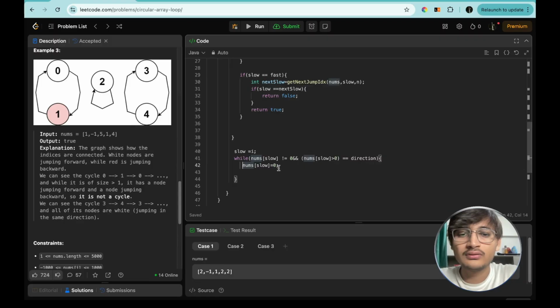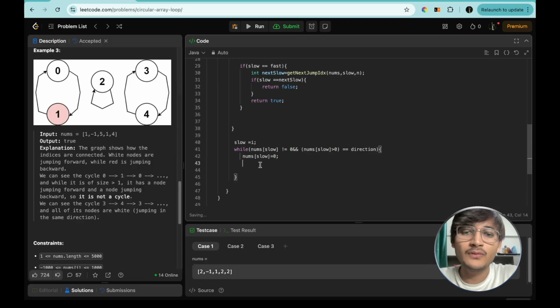So after marking this nums of slow as 0, we have to move our pointer to the next slow. For that we have to create the next index.